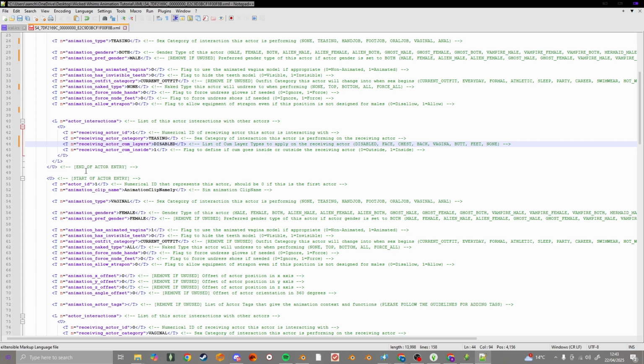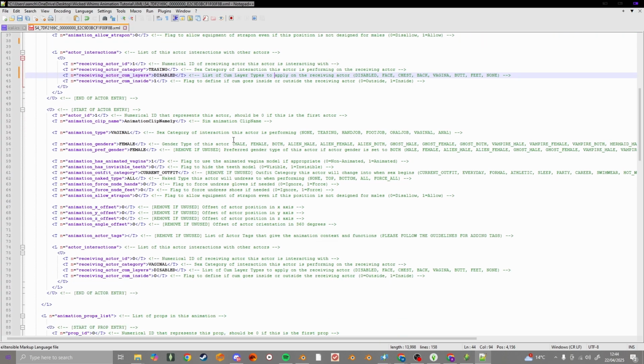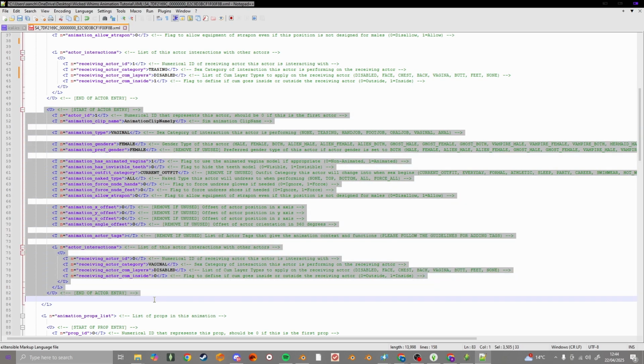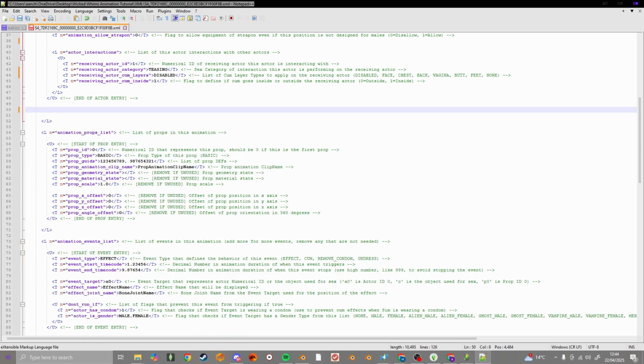Then this would be for the second person, but since this is a one-person animation, we can select from here all the way down to here and delete all of this because we don't need any second people.